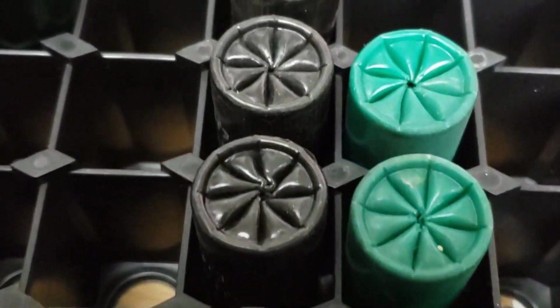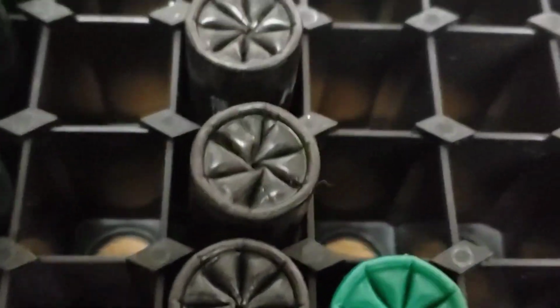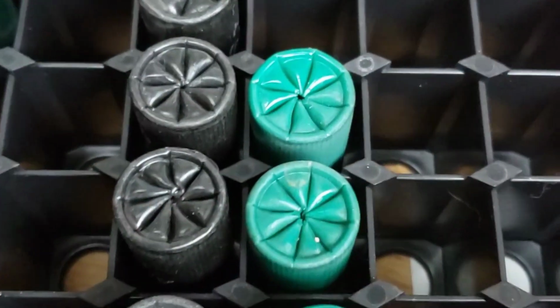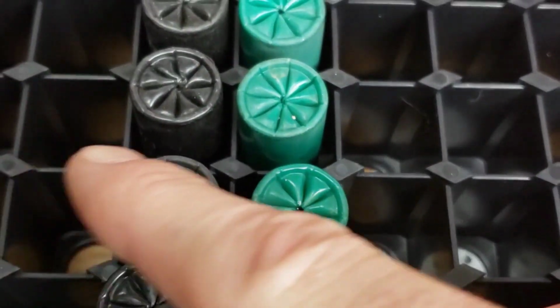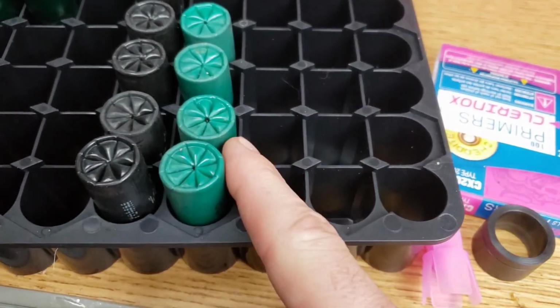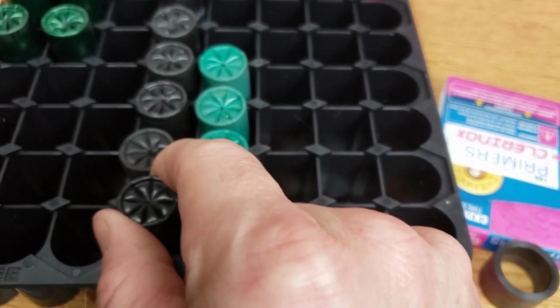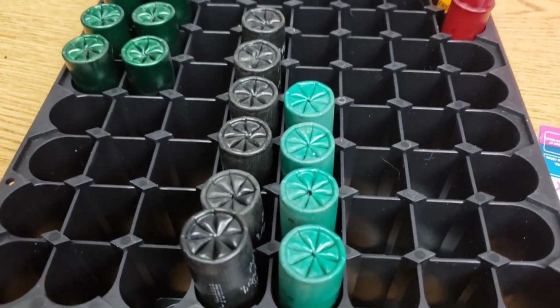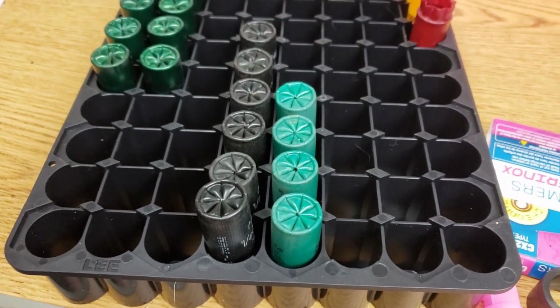It was nice learning how to feel out that crimp starting tool there, because these are unacceptable. They ugly, bro. But these are very nice here. So you just got to kind of feel it out, get a hang of it. And thanks again for the recommendation on these other Remington gun clubs and high velocity loads. Those seem like very nice hulls to reload a few times.